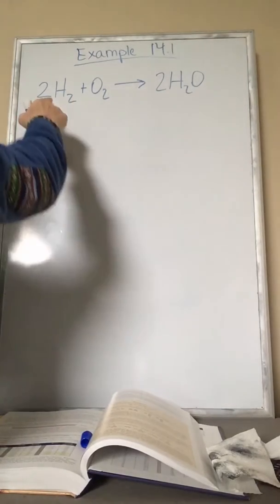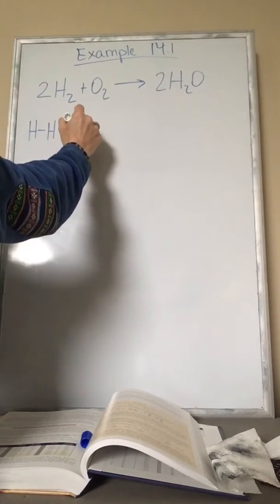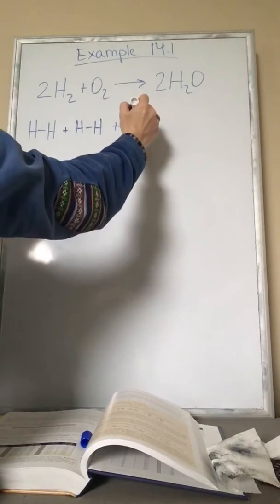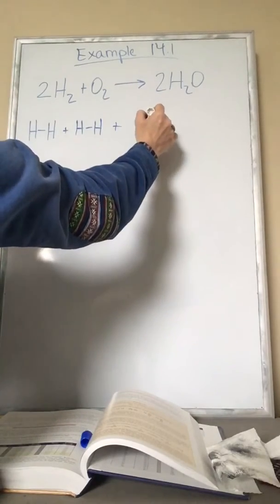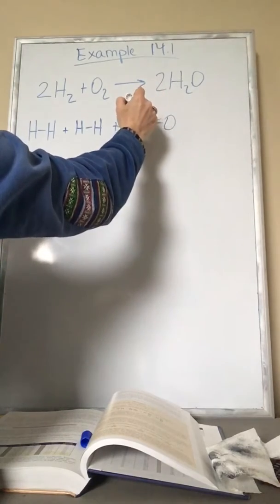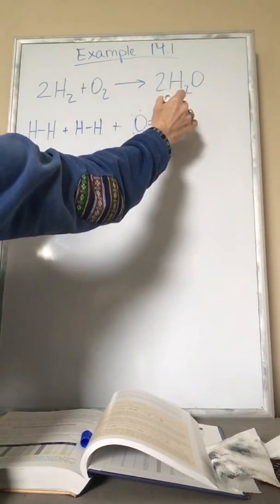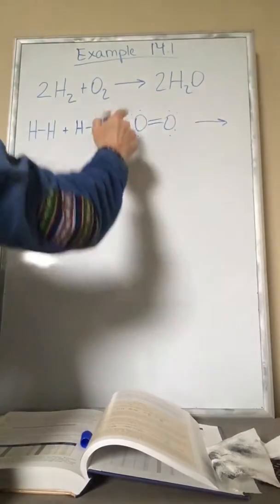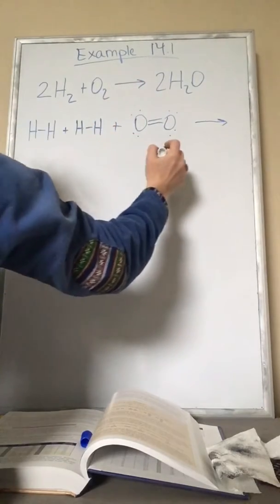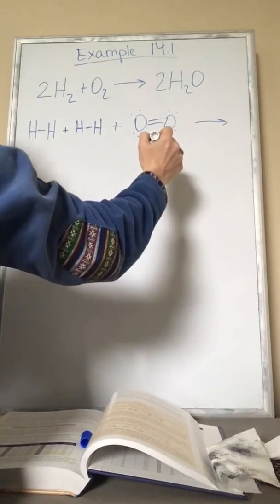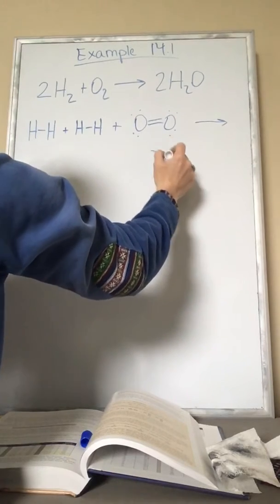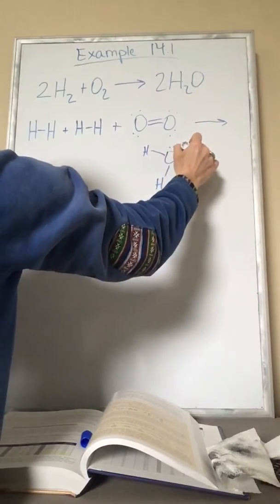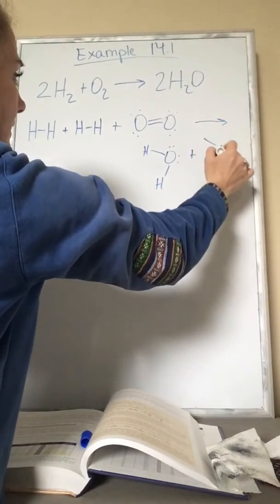So we have the HH bond. Well, we have 2 of them, so we've got 2 HH bonds. And then we have our oxygen. If you'll remember from our Lewis structures from before, the O2 molecule actually has a double bond between the oxygens. So we are going to have to break a double bond there. And then we are yielding our H2Os, but we have 2 of them, so we're going to draw 2 H2Os. And we actually will draw them like the regular H2O that we know.